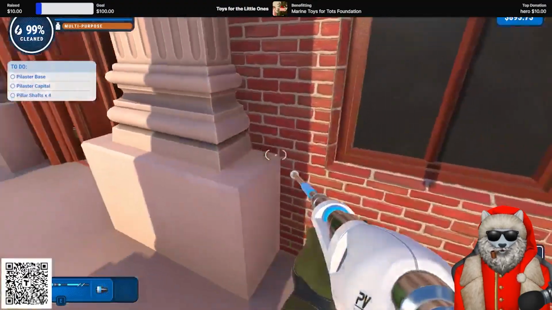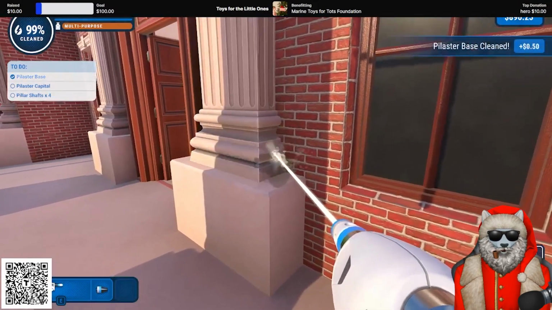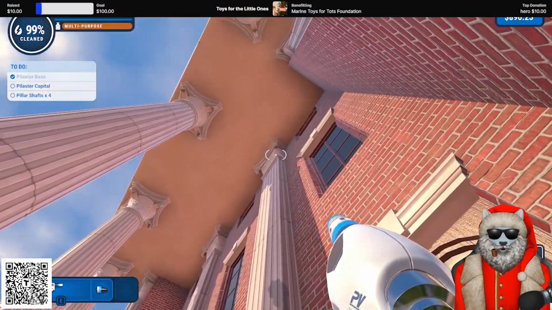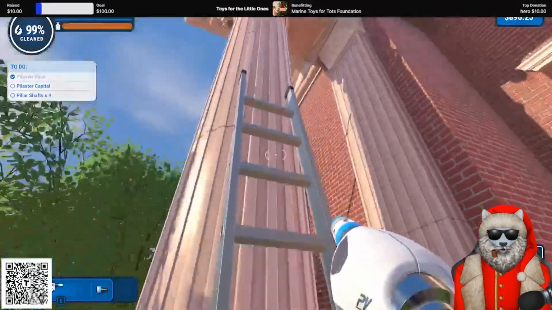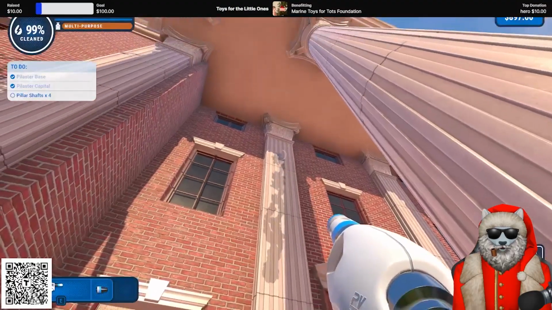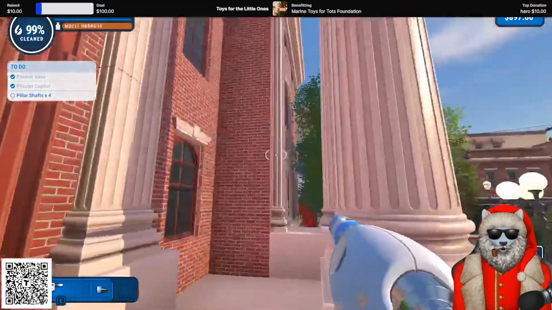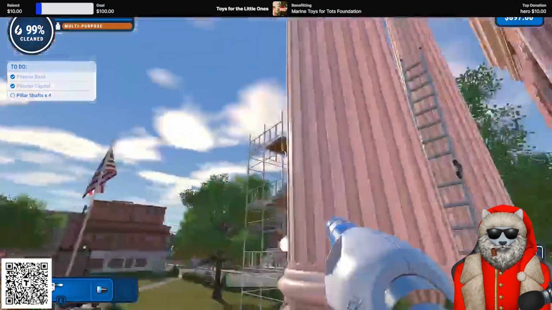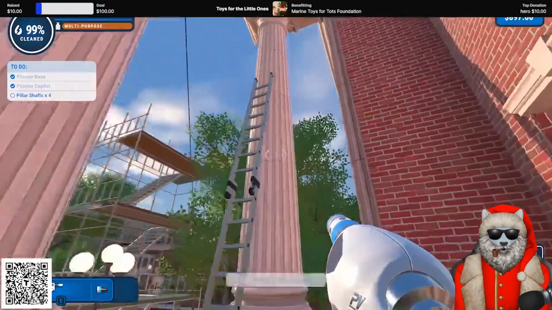All right, we are down to the last couple of things here. It's been a long time coming. Oop. Well, that's done. Let's see. It says capital, which is, I'm assuming, that portion. Now, I actually had to break out some additional tools. I broke out a ladder down here to help me get at some of these things. It says pilaster shaft times 4. Where did I miss that? Well, it's got to be one of these columns, right? Oh, did see a little ding on there. Hold on.